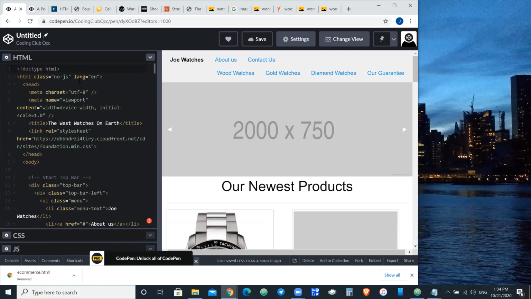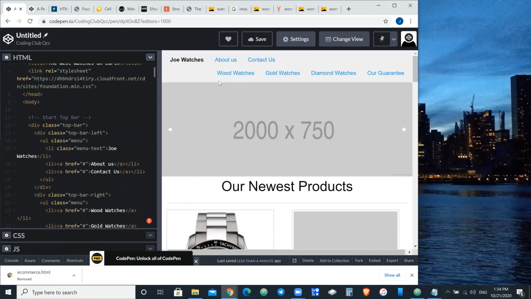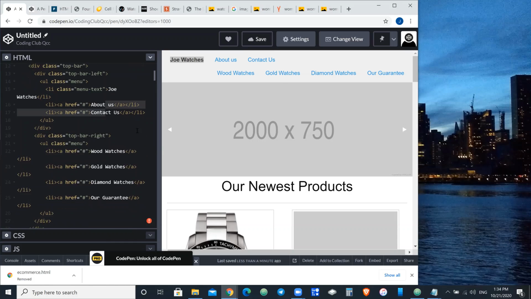What I recommend you guys is to go step by step and try to understand the code, right? The HTML starts, the document starts here. This is the head. This is only configuration, right? Please change the title, right? Line 6. Then starts the bar, this bar over here. So for that bar, change the names. This is the name of the company. This is my name. You choose your own name. These are my links. You choose your own links, right?